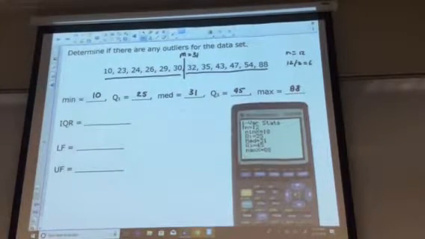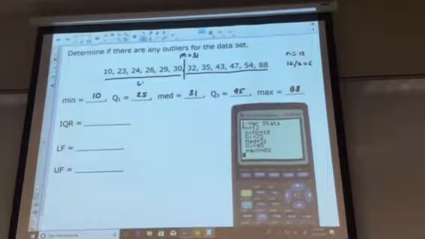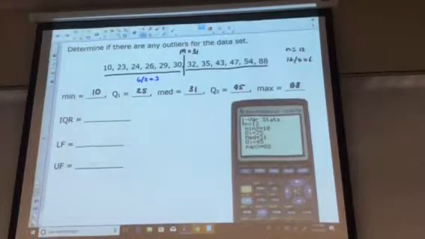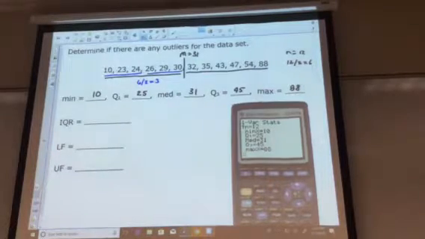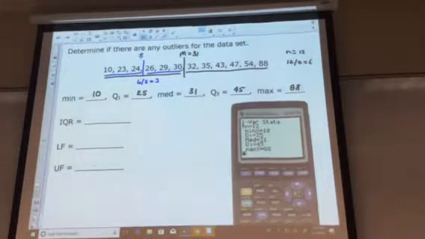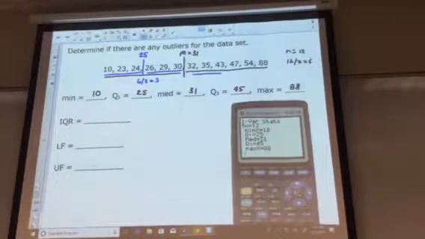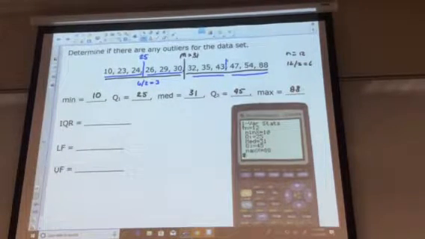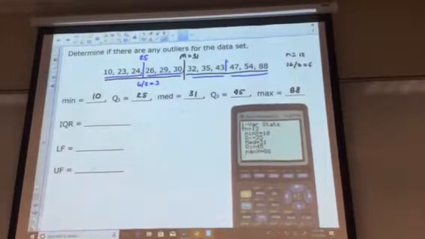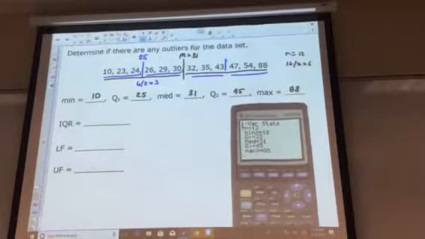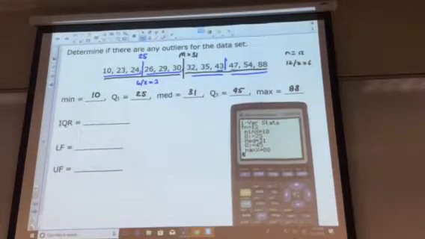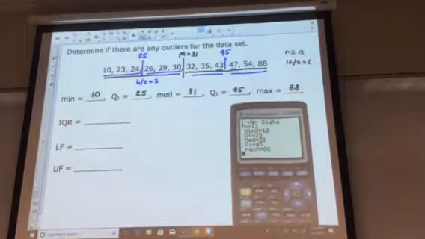Now I have 6 values over here. 6 values divided by 2 gives me 3. 1, 2, 3. 1, 2, 3. Does it make sense that quartile number 1 had to be 25? 1, 2, 3. 1, 2, 3. Did it make sense that quartile number 3 had to be halfway between 43 and 47, which would be 45?